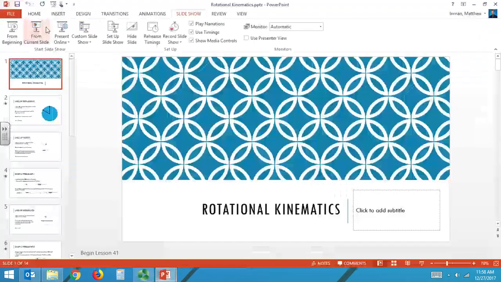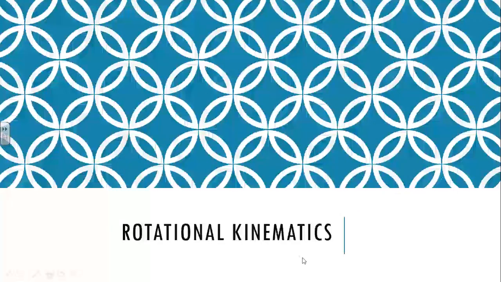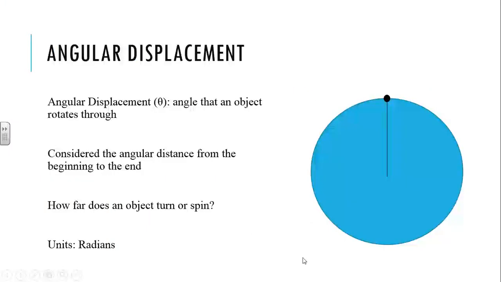So in this lesson we're going to begin to introduce ourselves to a concept called rotational kinematics. And so what rotational kinematics really is, is another way of looking at the motion of objects which rotate. If we have this ball and it's rotated a certain distance, we could measure this distance as in how far along this way did it rotate.